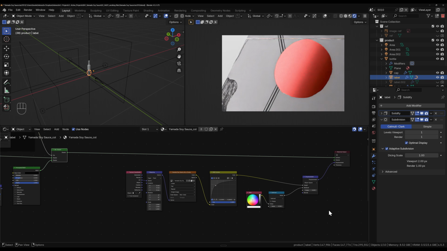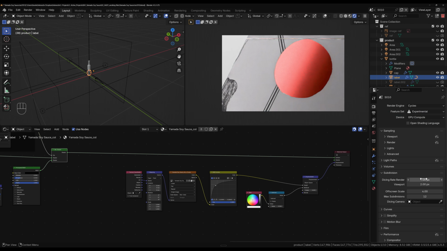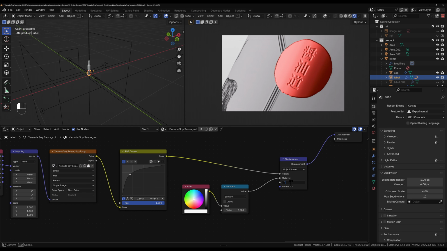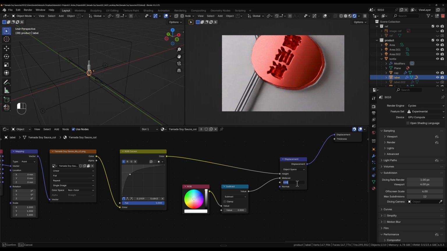So let's go. And then I'm just going to bump my adaptive subdivision up to 4 pixels. I know it's harder to actually see what's going on, but it just will help my dicing rate a little bit. And we're back to this. So well, let's increase my, that's probably too much, I reckon. Yep, so 0.002, get in here.